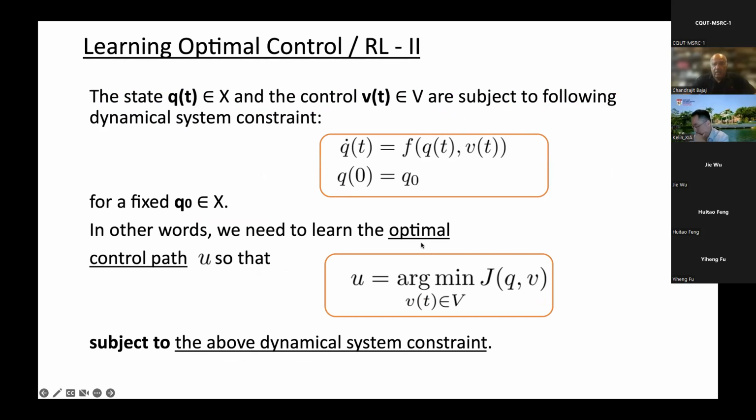So to simplify this, you can think of the optimal control problem as learning this optimal control path with the least cost, because the functional is a least cost functional plus the terminal. But of course, the way you move is subjected to the dynamics. You can't just move arbitrarily. If you are an object in water or a protein in solvent, the dynamics are controlled by the interactions with the environment.